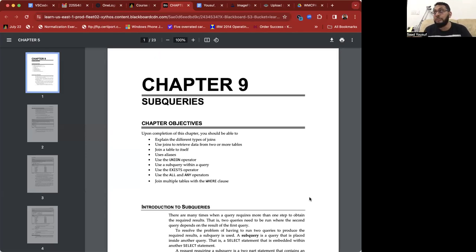A subquery means that you have to write a query within a query. So that means you have an outer query and you have a nested query inside it. The inner query will produce a result set, which becomes an input for the outer query. And then the outer query will use that input to produce the next set of output. So it's like chaining queries in steps, like a nested if condition or a nested loop. That's what a subquery is all about.